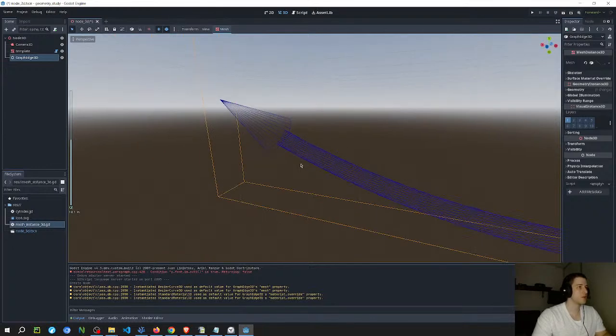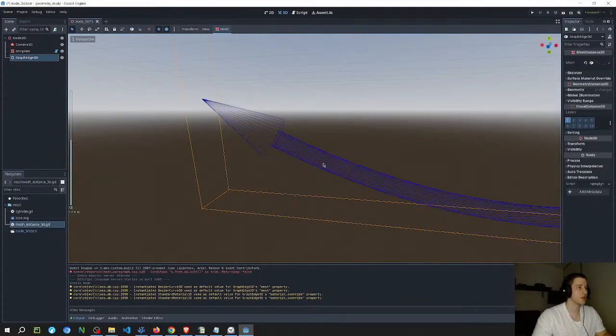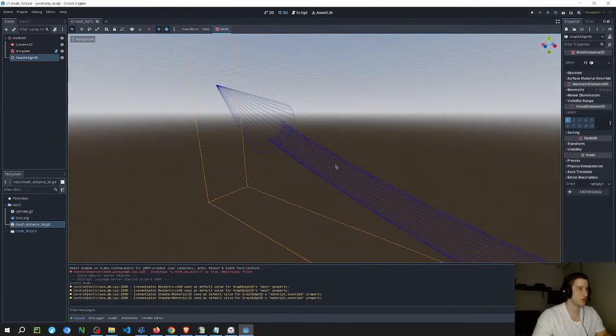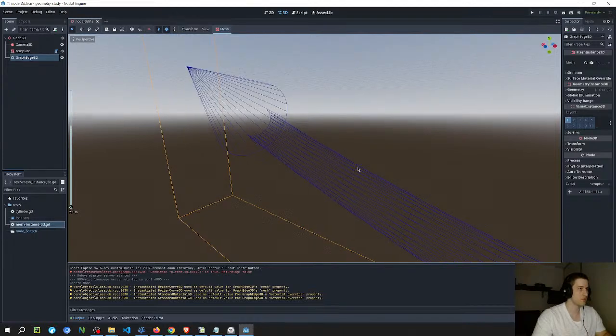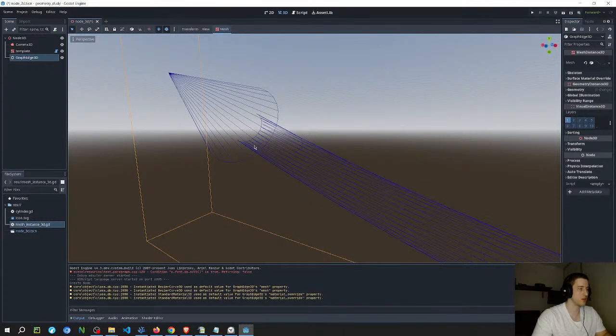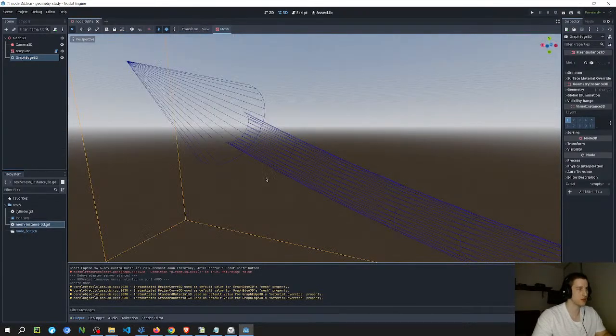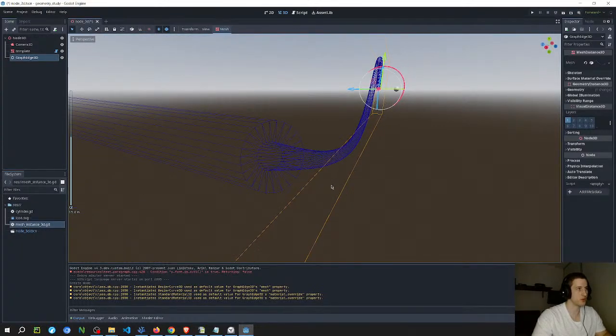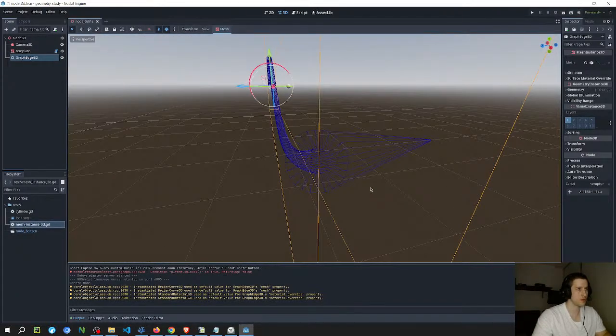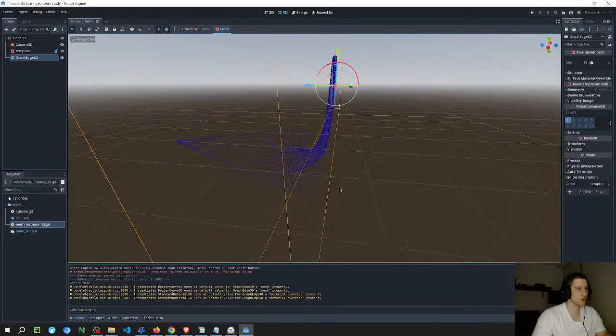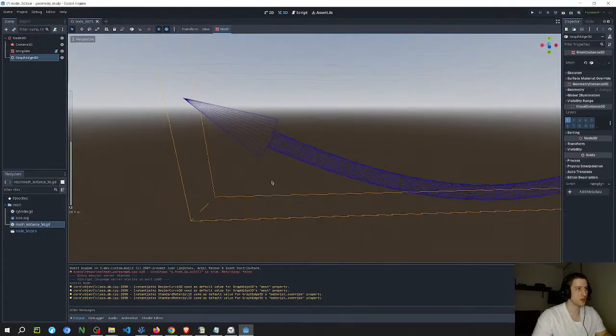So I think I want to stop here because I'm already very tired. Next time I'm going to continue to do this stuff here. The next thing I'm going to try to do is set spatial material for this so that hopefully it doesn't become transparent when I circle around. But even if it does, if it stays like this, I think I'm just going to move on from this and keep this thing. I'm just going to adjust the size of the arrow so that it's on a ratio that makes sense.